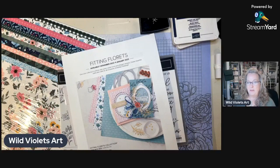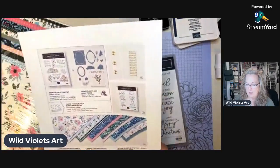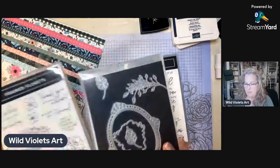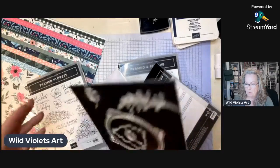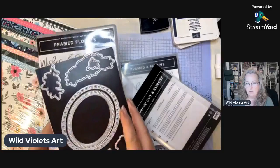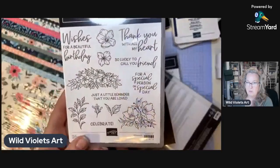All right, so the Fitting Florets is a new collection of stamps, dies, paper, and embellishments. And as you can see, there's all kinds of really beautiful items that go with this. So this is the framed florets bundle, and let me show you the dies. We're going to use the framed florets stamp set tonight. The dies work with a Stampin' Cut and Emboss machine. The bundle is $54, but the stamp set alone is $23.